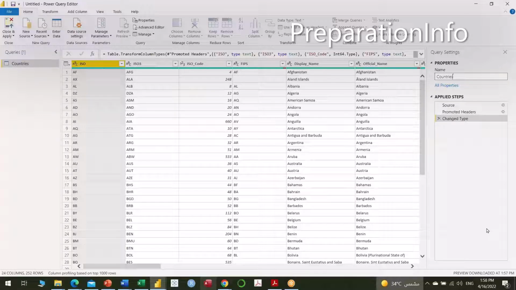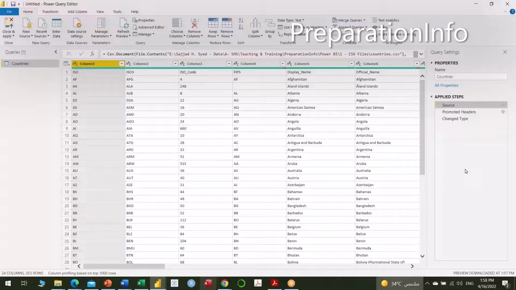Now if I just want to see how the source data looked, you see on this list, the first item is source. If I click on this source, single click, not double click. You see what is happening? Let's look at the data now. What are the column headings? Column headings are column 1, column 2, column 3. Right? So this is how the data came.